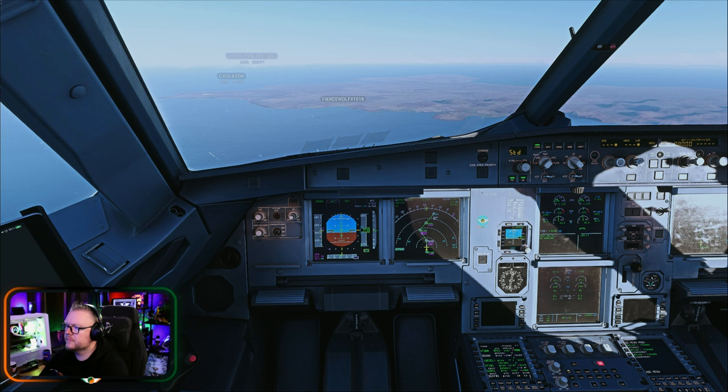Okay, 8,000. She wants 7,000. We better put this into managed. More drag needed. Okay, bring our own speed into this as well. So engines are on idle, that's grand. We're going to stick out the old brakes here now for a minute. This is now in managed, drop her down to 3,000, and we'll go approach mode now in a moment. If you're in OBS mode, observer mode, they won't show up in the sim for other pilots or controllers, so you can do what you like. Super! Don't slow too quickly on the runway or you'll need one of those doctors. Brilliant.